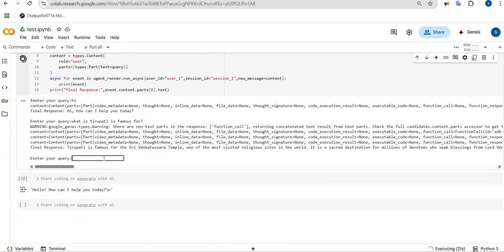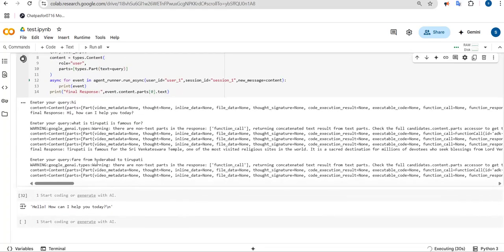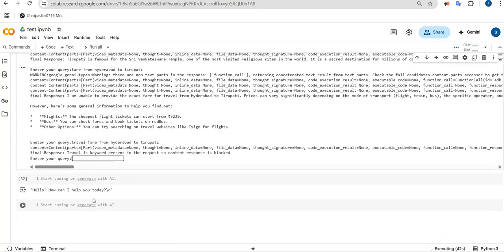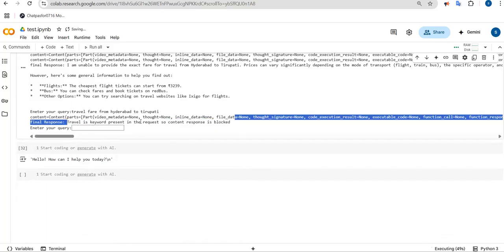And let's ask fare from Hyderabad to Tirupati. Here I haven't mentioned travel. Now I'll ask the same question but with travel before the request: travel fare from Hyderabad to Tirupati. Let's see the response. You can see travel is the keyword which is present, so the request is blocked.